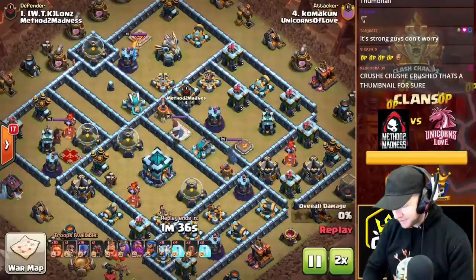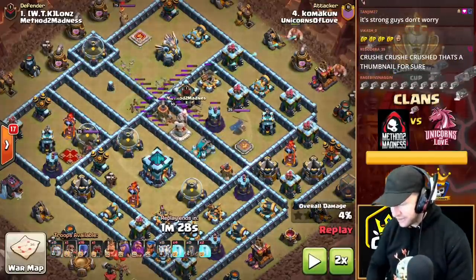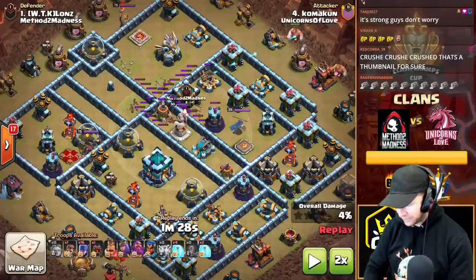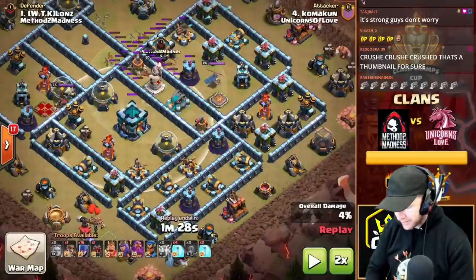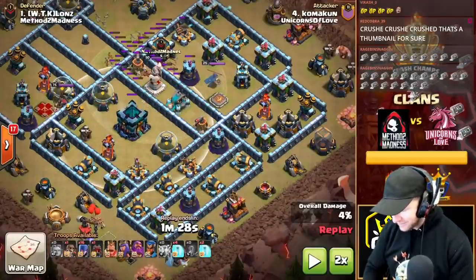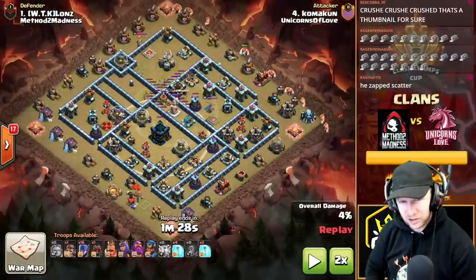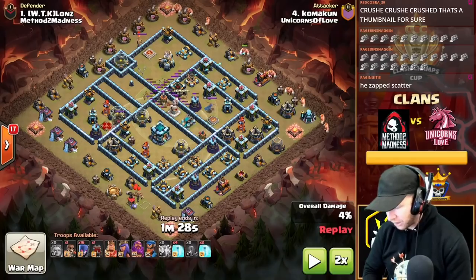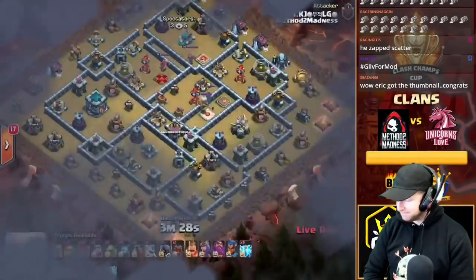He must have zapped out this scattershot and the expo, I guess. Yeah, there we go. And then he just zaps out one of the scattershots. Then he charges the other one to get the log launcher to hit the town hall and the inferno. He just chooses a line that it can easily get to the town hall. Now, this attack is going to work best against bases that have a more centralized town hall. That's very, very cool. LG.